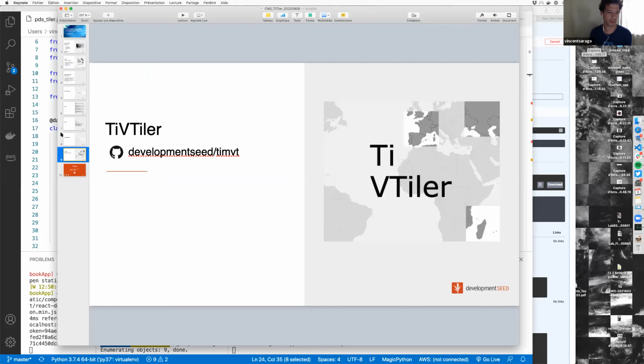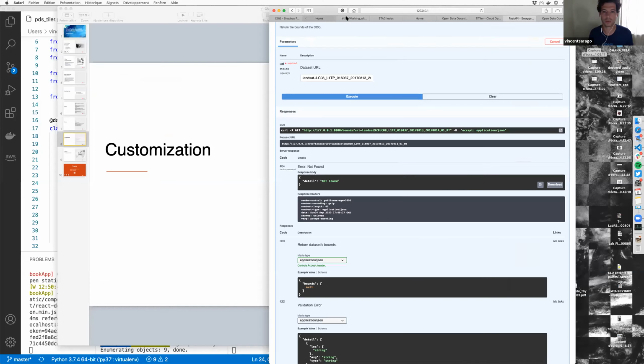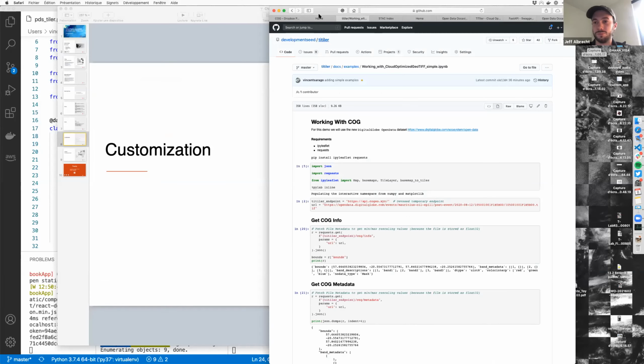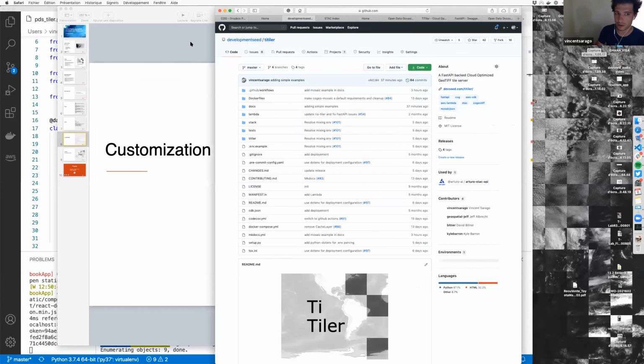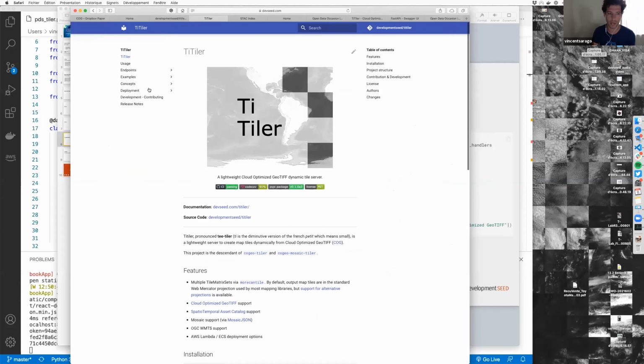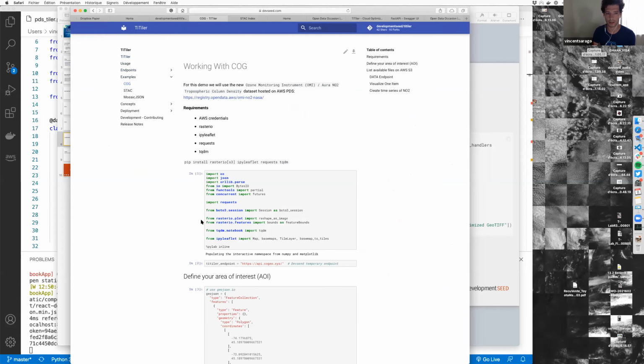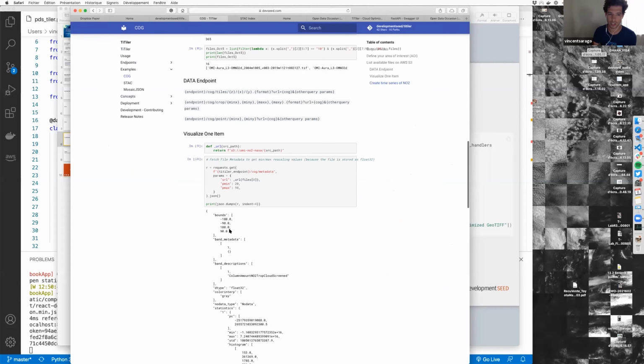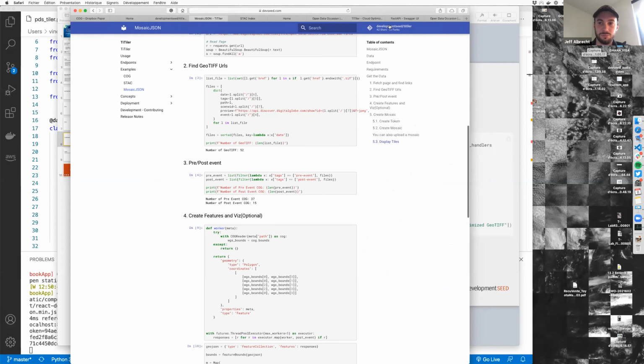But yeah, we worked with Jeff and also Kyle Byron to write the documentation for Titiler. So if you go on GitHub, everything is open source. I didn't say that at the beginning, but everything is open source and freely available on GitHub. There is a documentation web page, and we try to include as much information on this web page. You can find examples about running more complex COG analysis using Titiler's endpoints, or STAC, or even the Mosaic JSONs. And there are also notebooks available for you to try.